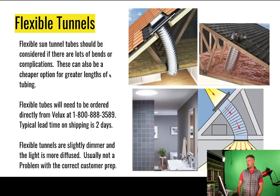Flexible sun tunnels are also available. These are typically going to be a little cheaper, and when you have kinks or movement, you have to position your sun tunnel around equipment in the attic space or anything like that. Rigid sun tunnels are going to make a lot of sense. They're going to look about like this, right? This kind of looks like HVAC piping in your attic space. A lot of this has been there for a long time, but you can see that it's reflective on the inside, and it's super easy to install, right?